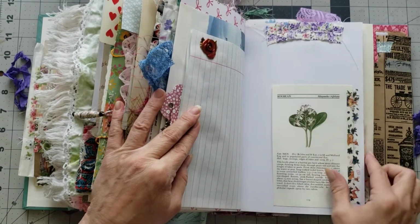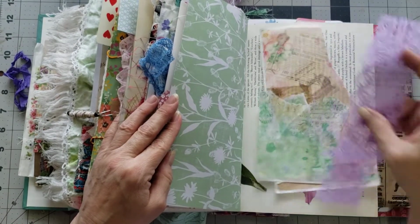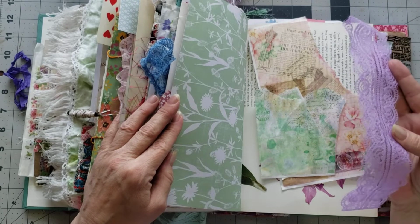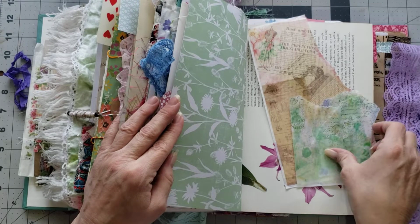This flips open for some secret journaling. Again, I've put a piece of this for you to put on the edge, but I doubled it so you could have enough if you want to ruffle it. And then some things to collage with.